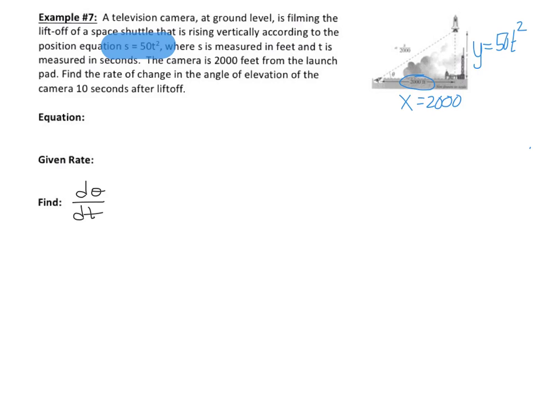As you look at what I've surmised over here, I'm given some information about y and x, and I'm looking for information about theta. So it would make sense that I use an equation that relates theta, y, and x. Well, that's tangent, folks. So tangent theta is equal to y over x.